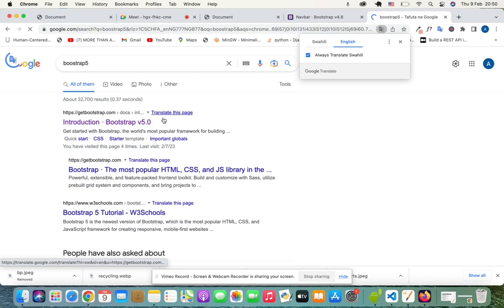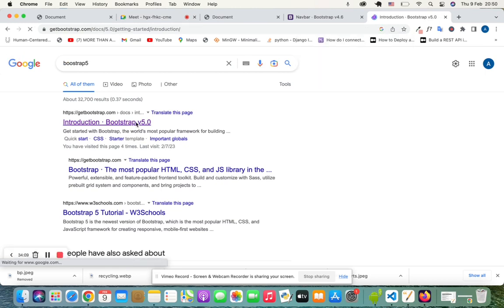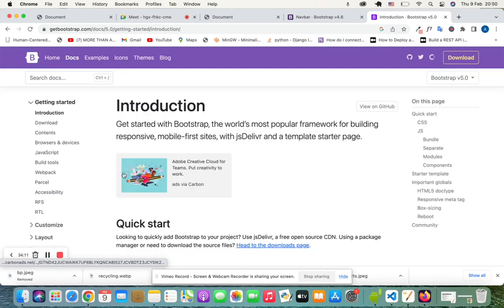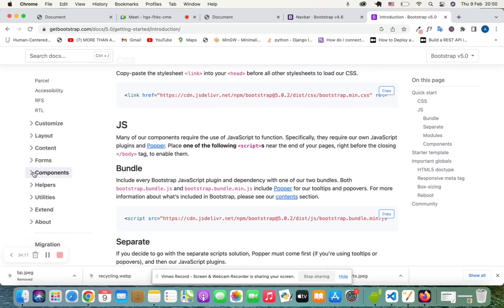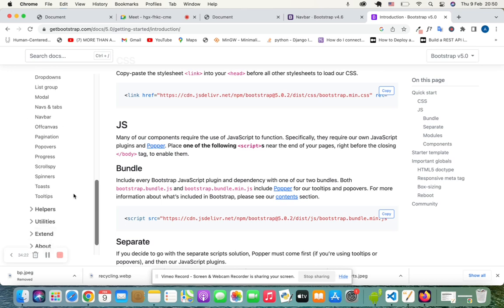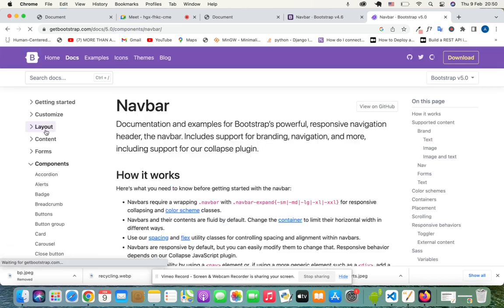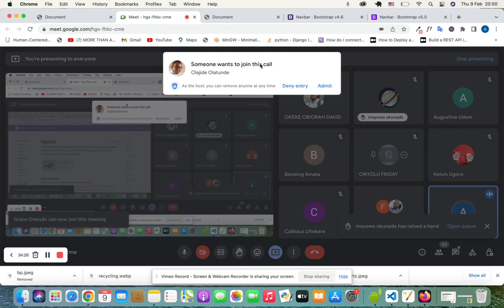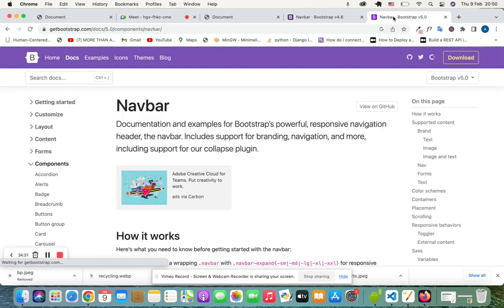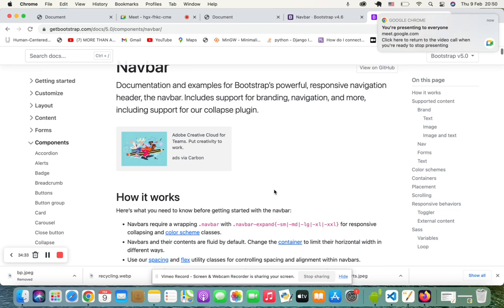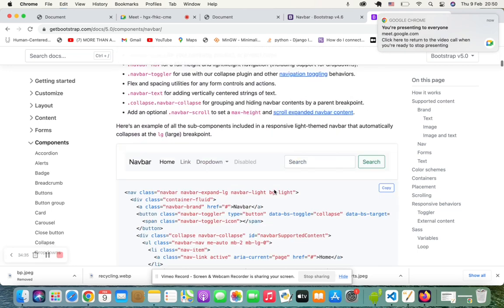So if you come to 5, if you go to the components, and go to the nav bar of 5.